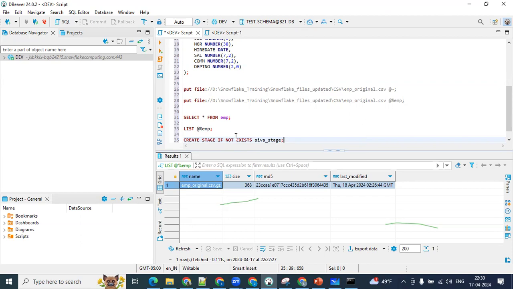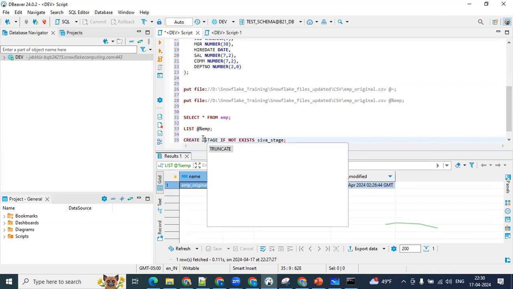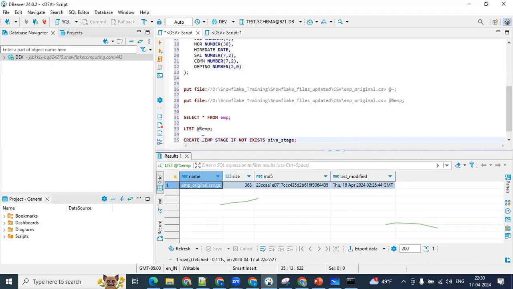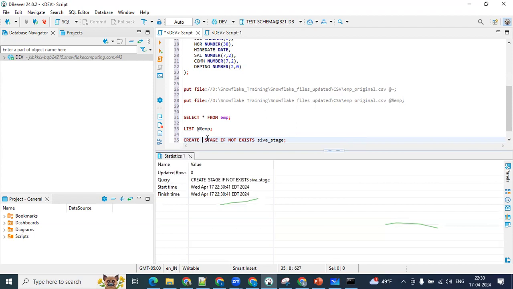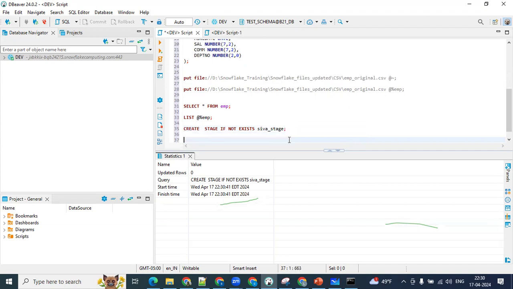If you use the temp keyword or temporary keyword here, then only it is going to create a temporary stage. Otherwise, by default, permanent stage only. Now let me go ahead and create that. Yes, I'm trying to create. Stage got created successfully. How do I know whether it is created or not?